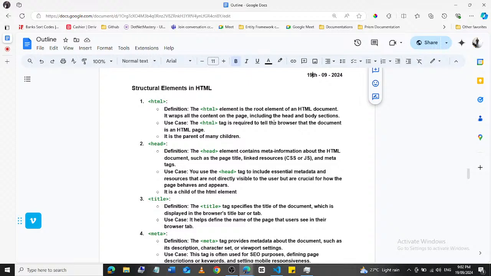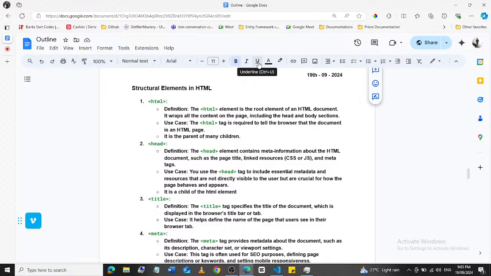So this is what we'll be talking about today. Today is the 19th. I'm sure everyone has access to this document, so you can always go in here and read it up. We'll be talking about structural elements in HTML. There are different structural elements in HTML, and we need to know the foundation of what we are using so that when we start using it, it won't become strange.